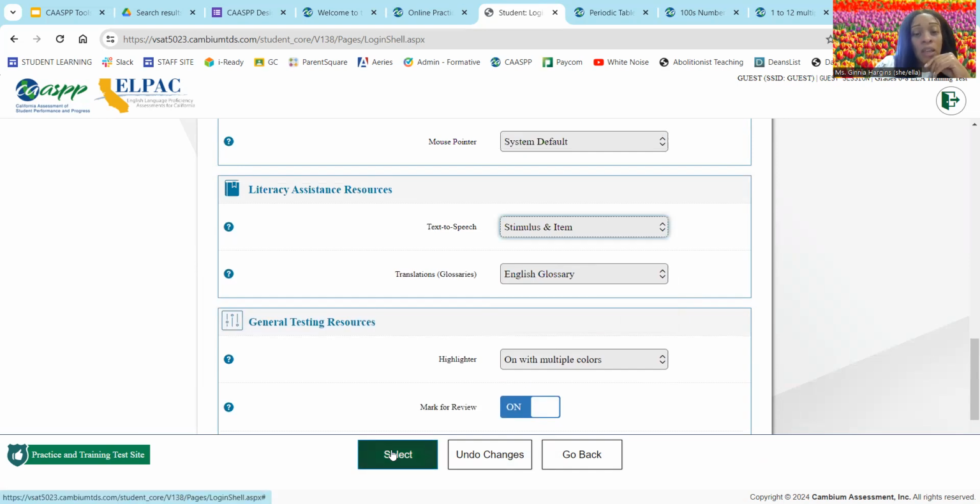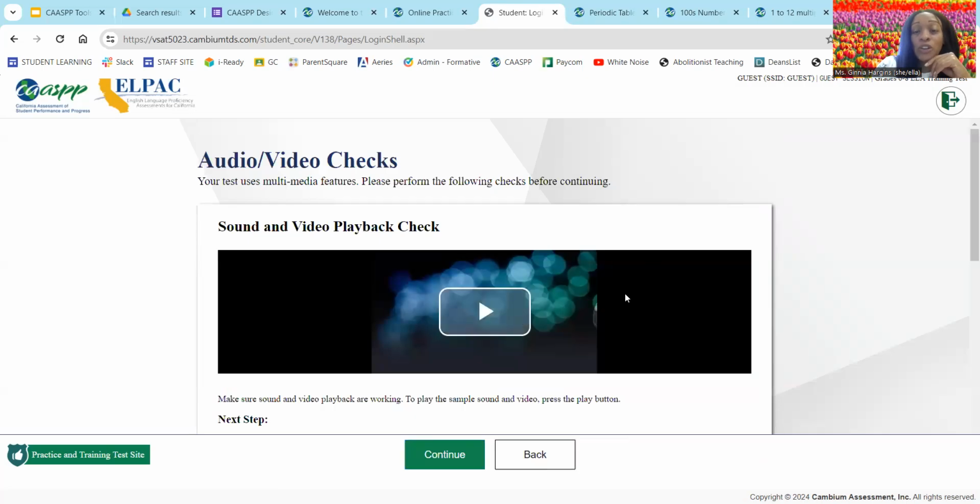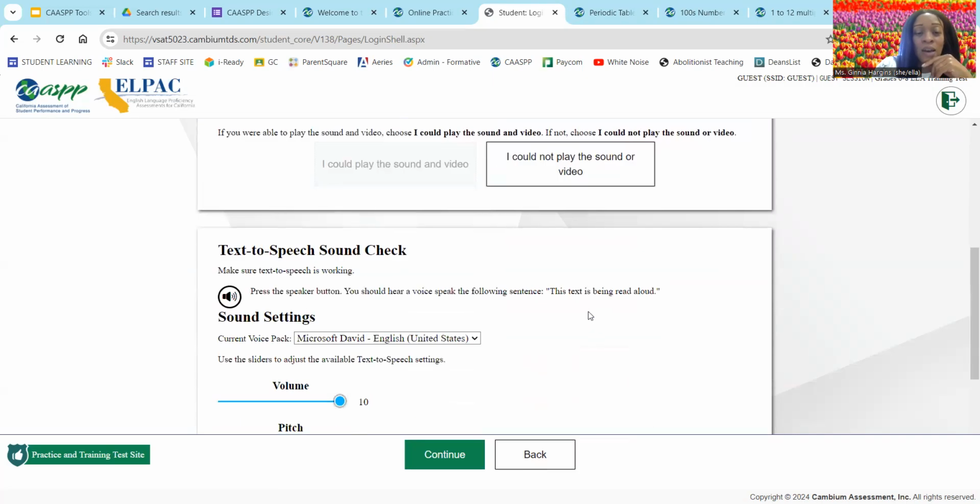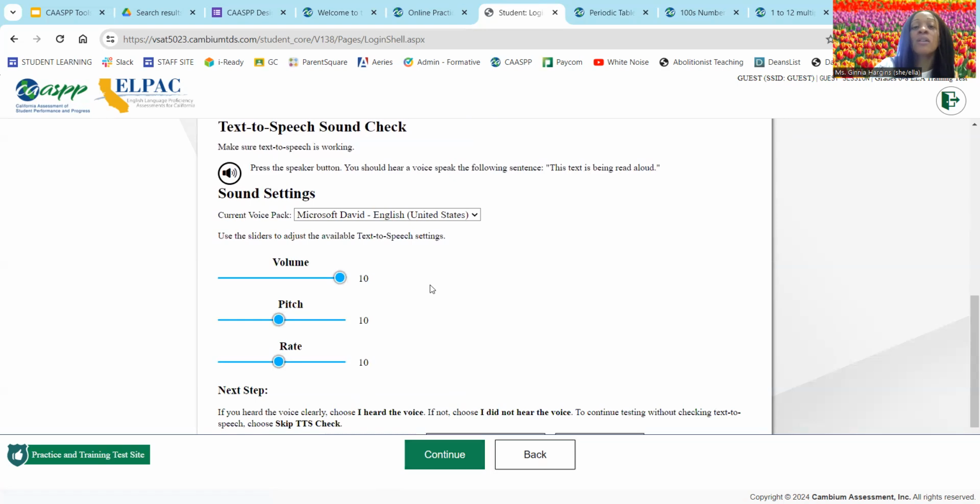Once you hit select, you're going to confirm that sound. And you're also going to confirm this sound here. You can go through and see which person's voice you like better. The woman's voice is Zyra. Maybe you prefer Zyra. And then you'll continue and it'll take you to the test again. You're not taking this like it's a test. What you're just going to do is see how the features feel for you, okay?